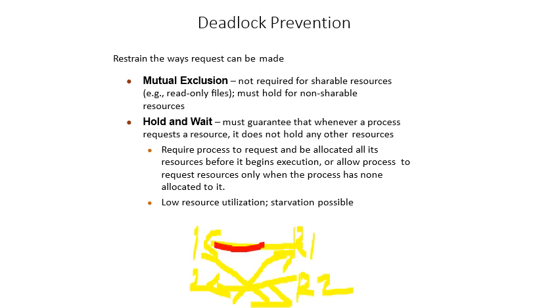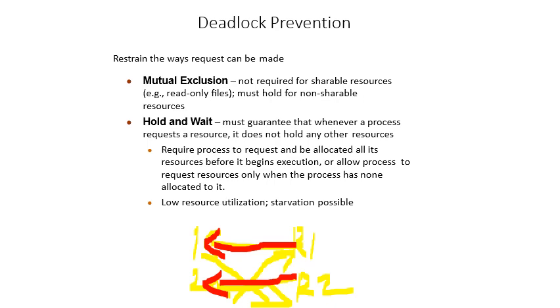See, these red color marks show the processes holding these resources. I think now it is clear. See this: resource 1 is held by process 1 and resource 2 is held by process 2. Here process 1 is holding resource 1 and it is requesting resource 2, see this yellow line.